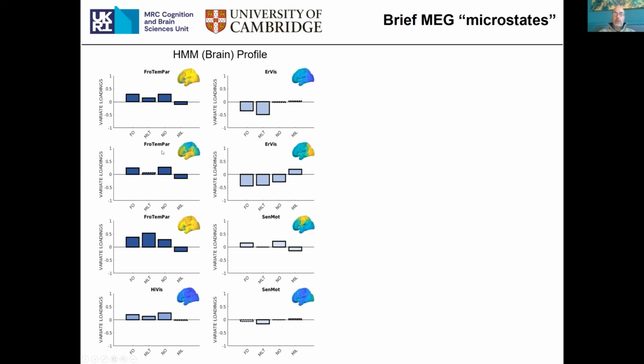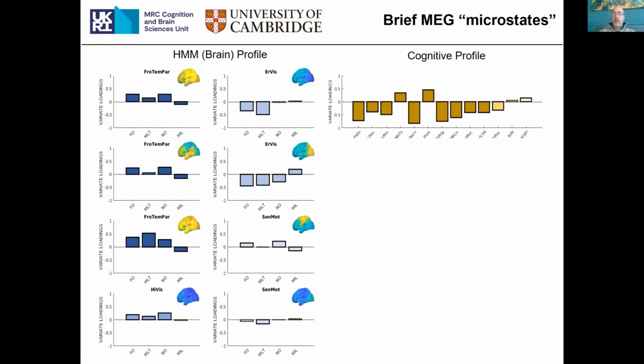You can see that some of these frontal states are increasing generally in their occurrence, and some of the earlier visual areas are decreasing. This pattern of increases and decreases related to a certain pattern of cognition. And this pattern seems to be dominated by fluid intelligence. So just take my word for it, the dark orange bars would all be conventionally measures of fluid intelligence, while the lighter yellow, which have less weighting overall, would tend to be more crystallized intelligence. And this is generally a decrease in fluid ability.